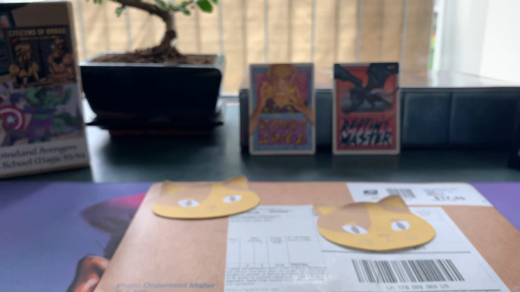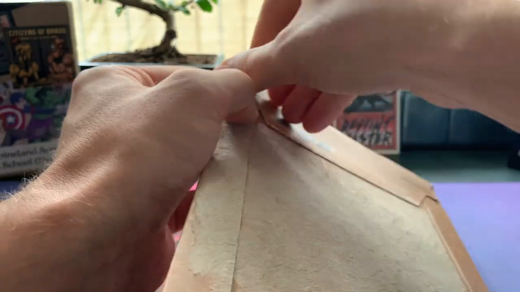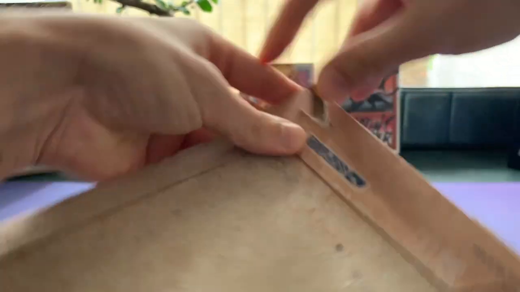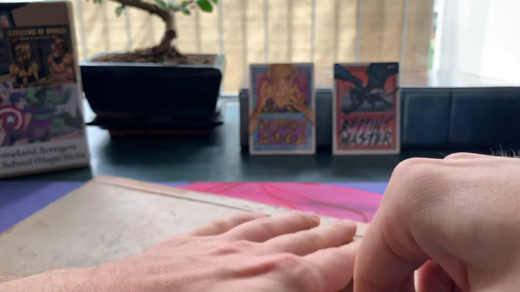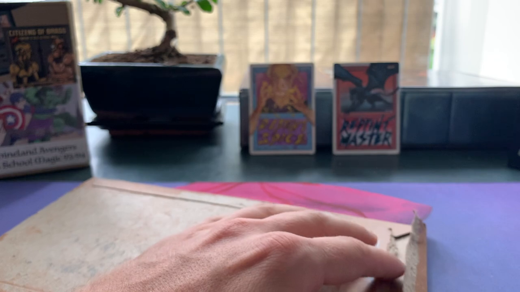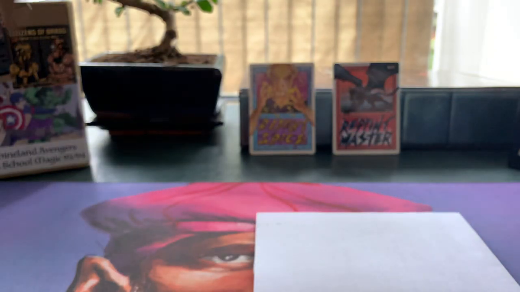And we are back. So look what I did. I just ripped the whole thing off. That was the easiest way. Anyway, let's see if I can open it here. Wow. Yeah, there we go. That is some firm cardboard. Okay. And we've got a letter, which I always appreciate. Always checking if there's nothing left. Nope, it's completely empty.